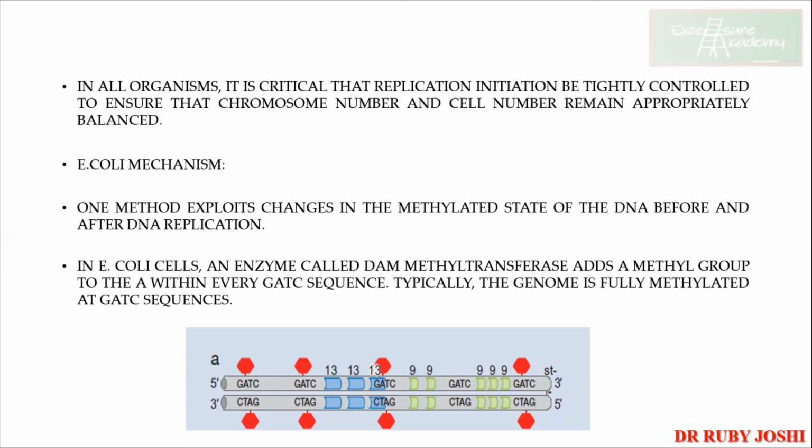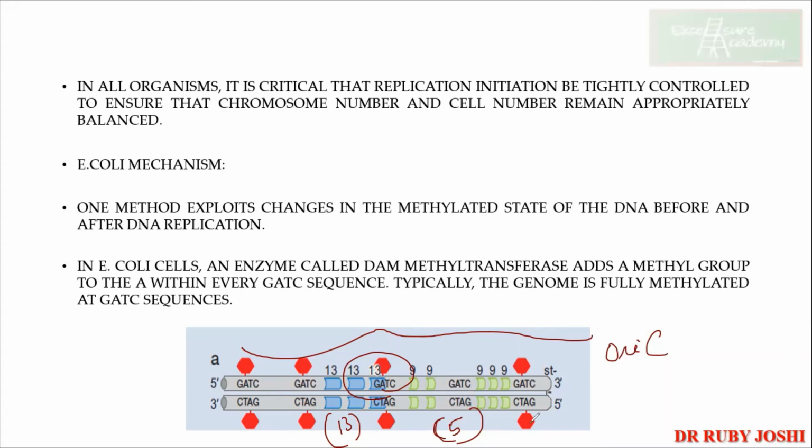Now let's talk about the case of E. coli. We know something about the DAM methyltransferase. Earlier we talked about the GATC sequences also. We know that DAM methylase adds the methyl group at the adenine, wherever you have the GATC sequences. Now, what can you tell about these sequences? This is your ORIC. Remember, the 13-mer and 9-mer units are there, the 9-mers and the 13-mers. So this is nothing but the ORIC.